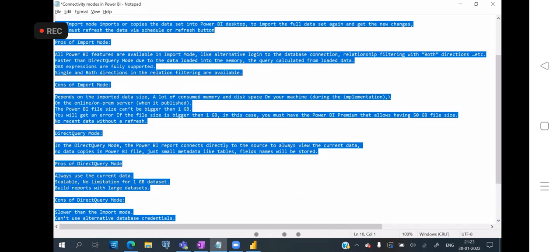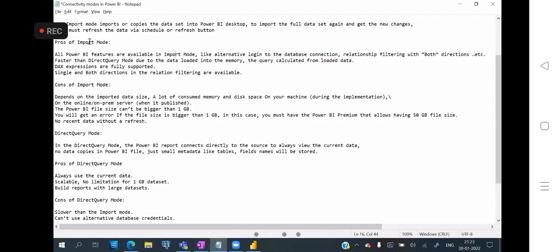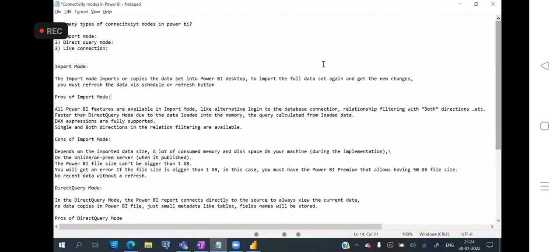Clear? Tomorrow I will show you how we can use import mode and direct query mode, and we can discuss live connection also. I will send this document to you. Just read about what import mode is, what its use is and its disadvantages, and again what direct query is, and its advantages and disadvantages.